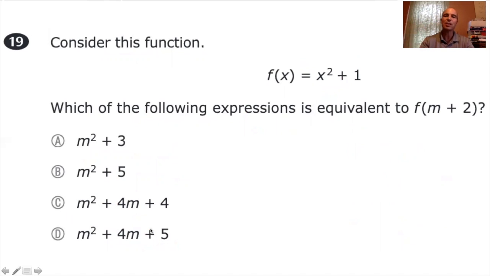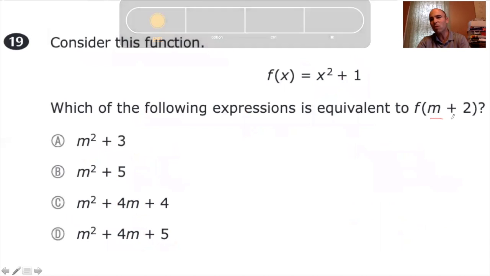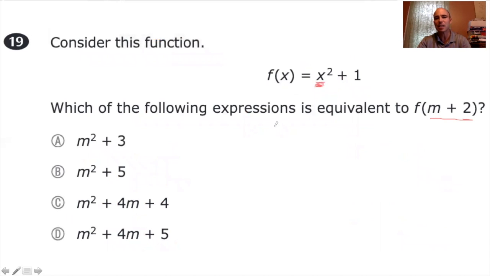Okay. Now, this is where things get a little more confusing because you're not just plugging in numbers, you're plugging in variables, or in this case, a variable expression. So what you have to do here, f of m plus 2, what we're saying here is that everywhere we see an x, we're going to stick in an m plus 2, right? Okay, so that might not be too complicated, but what students want to do is they want to skip steps. The only way to square a binomial, and you guys that have been in Algebra 2 or many of you Algebra 1 students as well know all too well, you cannot get lazy when squaring those binomials.